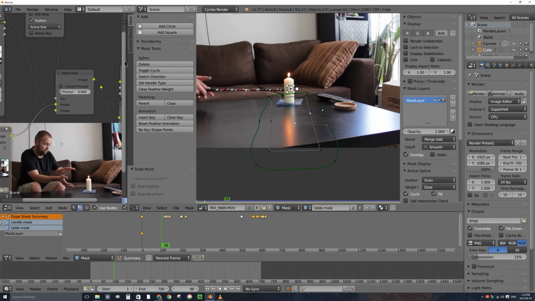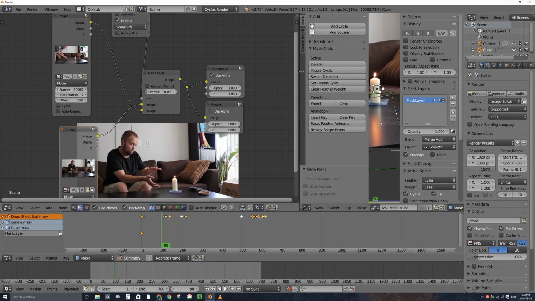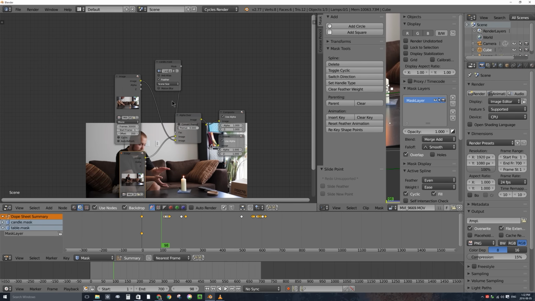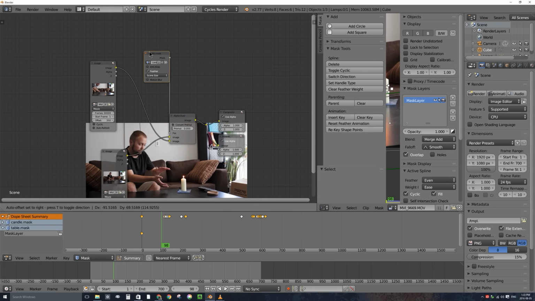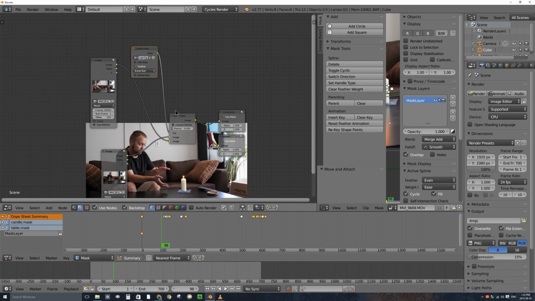So I'm going to make this window a little bit narrower. I'll grab the edge of that window and kind of scooch it over there. Now, we have our video clips, we have our alpha over, we have our candle mask. What I need to do here is take this section, in other words, the candle footage and the candle mask and the alpha over, and I have to repeat this process and layer another video with another mask, in this case the reflection video with the reflection mask, or table reflection with table mask, over top of this output.